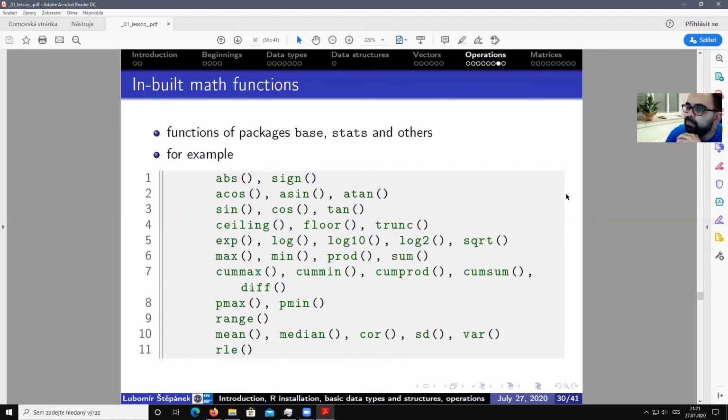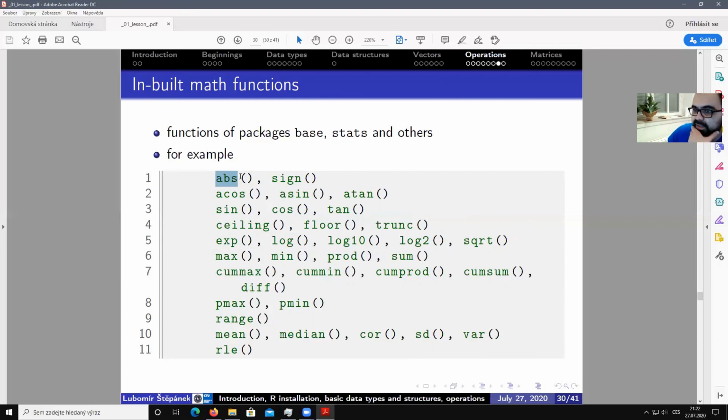If you would like more information or details about them, try to search for them using the help files. Either you can, for example, copy this name like apps and use it as an argument for the help function, or simply type a question mark in the console followed by the apps text.